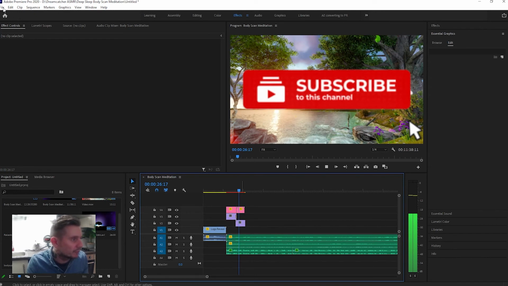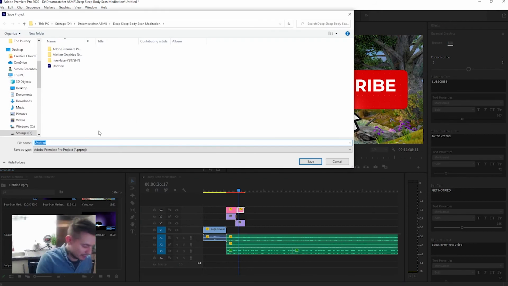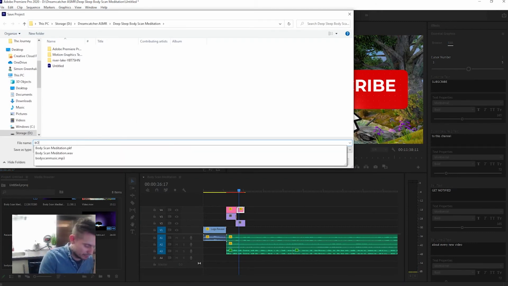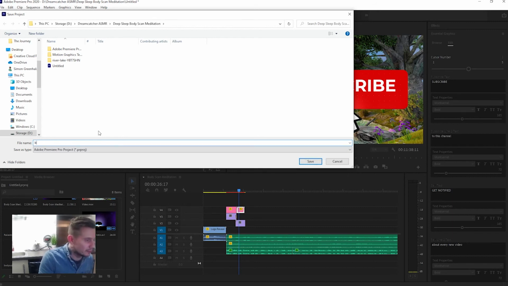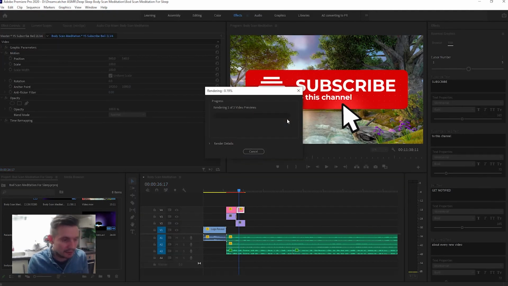First thing I'm going to do, because it's running a little bit slow now, is save that as body scan meditation for sleep. That's just the project we're saving. Then we're going to hit enter to render the few little animations we've put in. They're the only animations, so it shouldn't take too long.